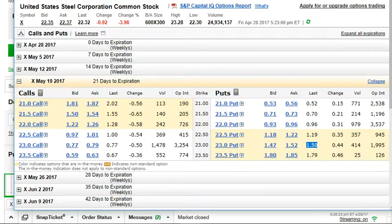So that's the wonderful thing about stock options: leverage. And I think I'm going to do a video on the leverage that stock options give you and how it works, because leverage is the wonderful reason why stock options give the little guy a chance to make money, you and me and anybody else that's not a millionaire. If you're a millionaire, obviously you have an advantage. Okay, so that's my short little video on put options.